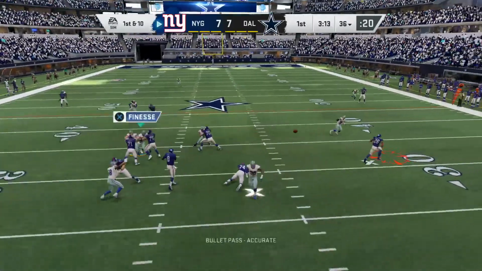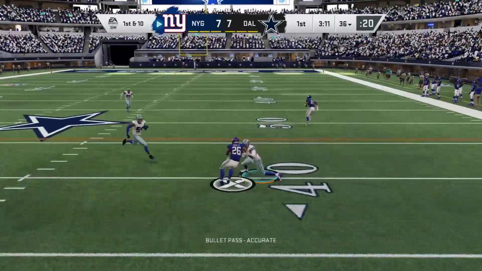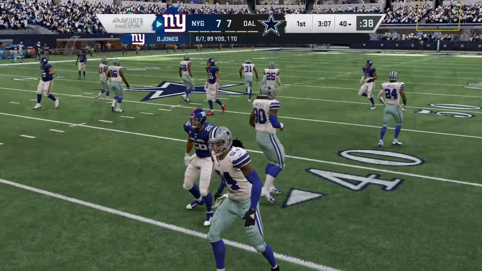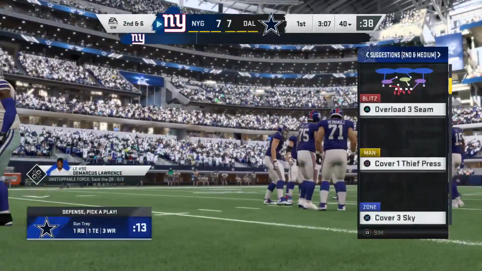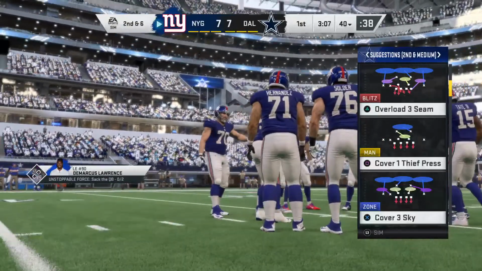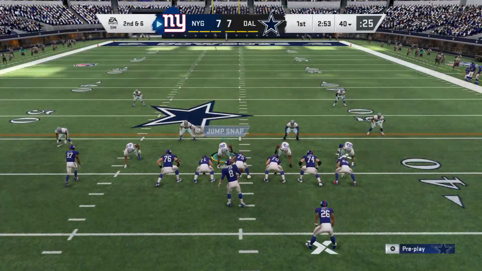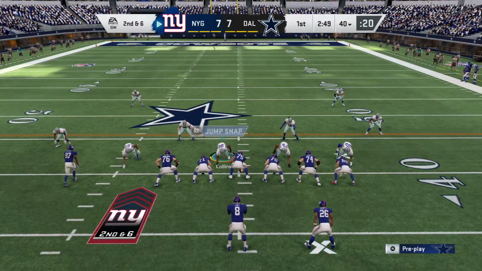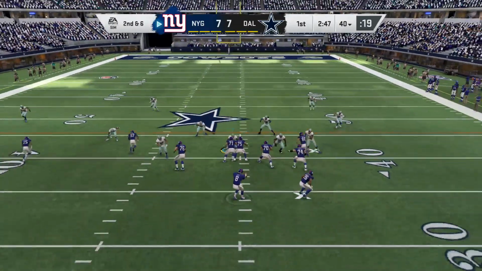Jones now operating from the gun. He'll get this out to Barkley, complete. It'll be a gain of 4, and that'll make this a 2nd down. And a nice gain and a broken tackle along the way, and really we shouldn't be surprised, should we? That's what runners do, especially the best ones. They break tackles and gain extra yardage.